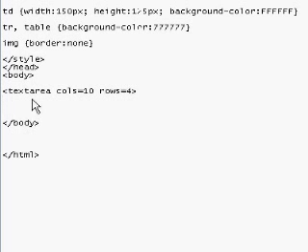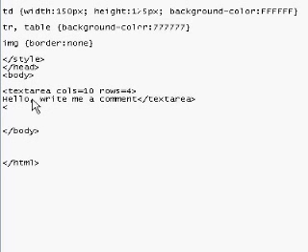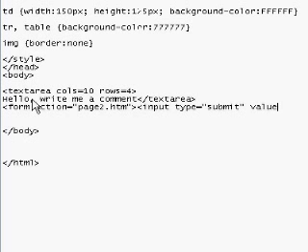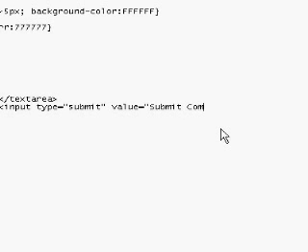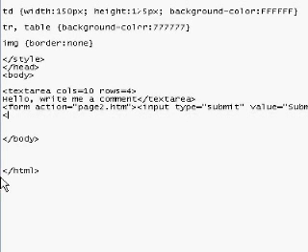So in this, hello, write me a comment, and the text area, form action, page 2.html, input, type, I'll explain all this again in a second. Sorry, I'm a bit forgetful at the moment, and the form.